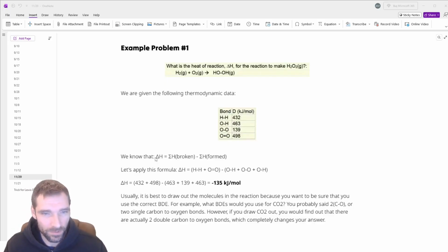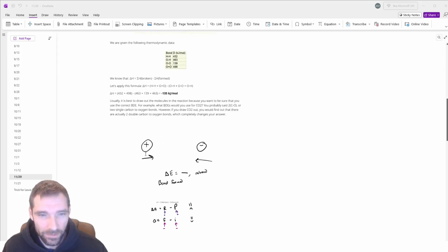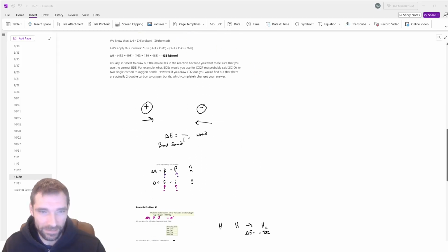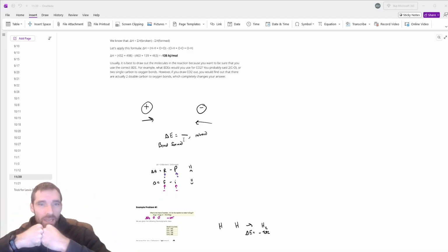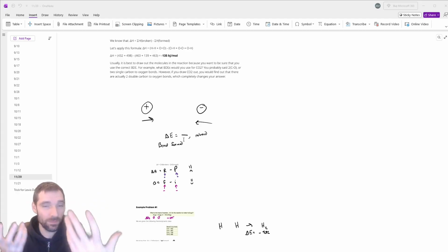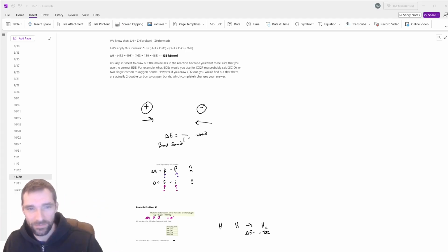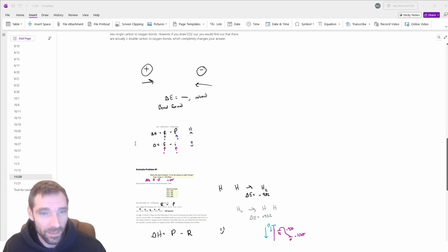I'm here to help you understand this formula that looks a little bit backwards when you're working with bond energies. The reason that it is backwards is that bond energies are actually negative numbers. You release energy when you form a bond, kind of like a negative falling towards a positive charge. That is a process that happens spontaneously that should have energy be released, aka when you form these bonds.